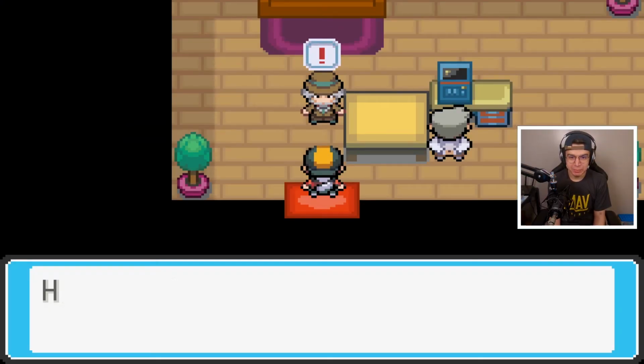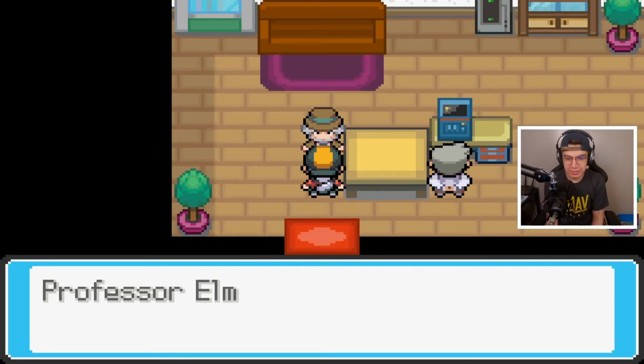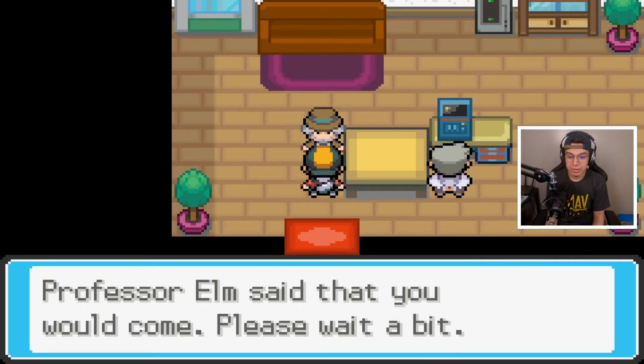Let's go talk to Mr. Pokemon. Hey, what's going on? Hello, hello. You must be Jerry. Professor Ohm said that you would come. Please wait a bit.